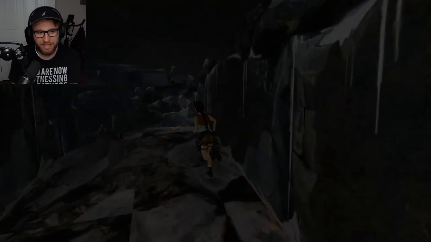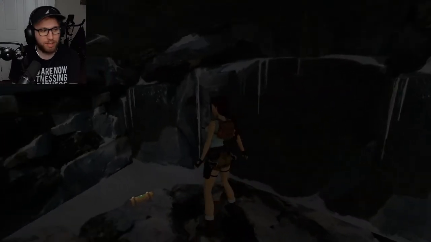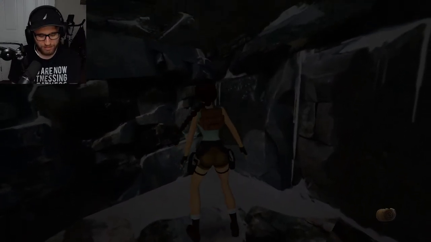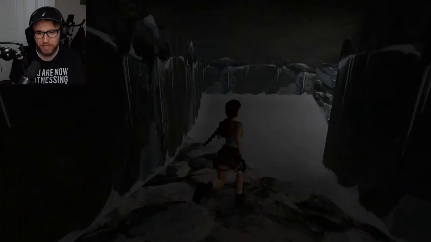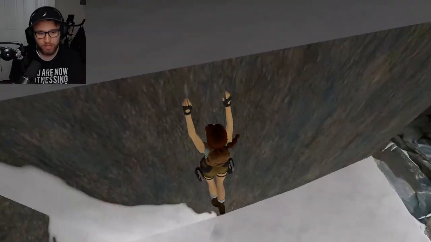Oh my god. See, I knew it was something to do with the controls. It was something I was pressing that just wasn't working in the way I wanted it to. So, you know what? Whatever. I never understand what actually triggers Lara to grab the ledge and what doesn't.